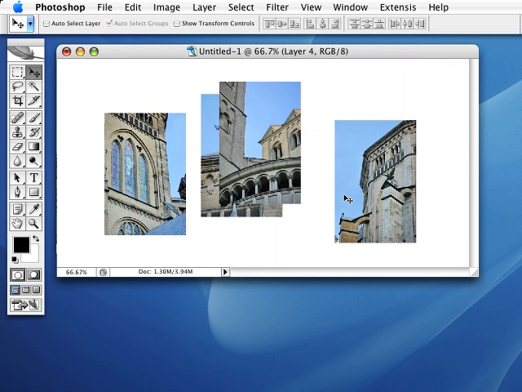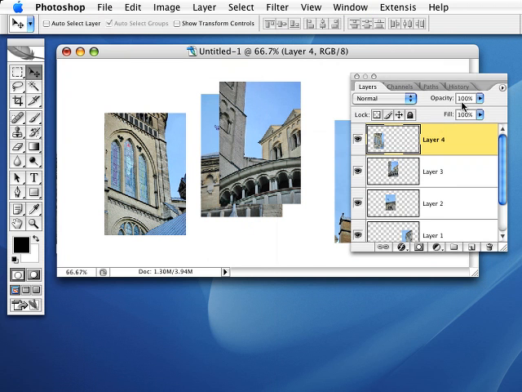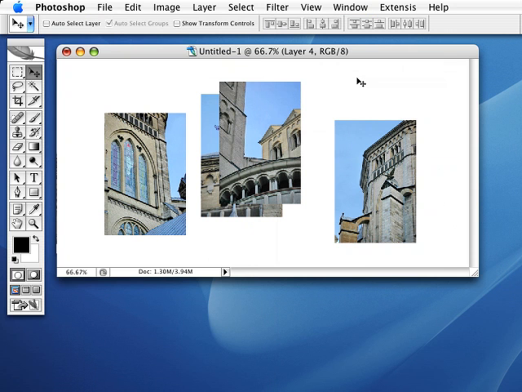And bring up the layers palette for just a moment. As you can see, we've got the 4 different layers that we're using here. What I'm going to do is hide the layers palette for now, because I'm going to give you a shortcut that lets you arrange the photos, because the photos aren't in any great arrangement, as you can see here. But I do want to arrange them. And what we're going to do instead is use a keyboard shortcut that lets us jump to any layer we want just by pointing and clicking, basically.